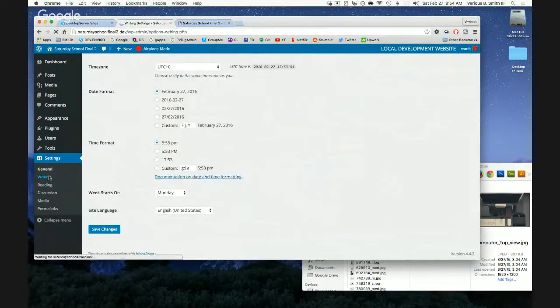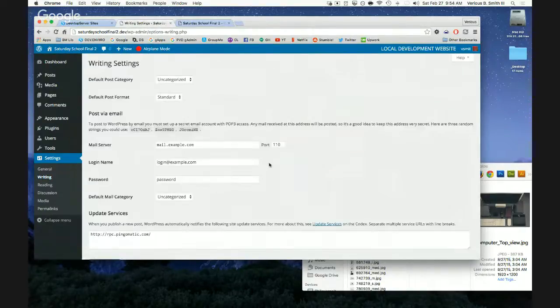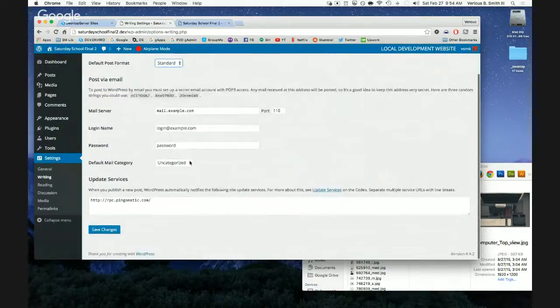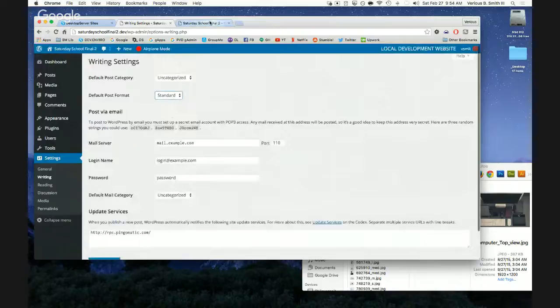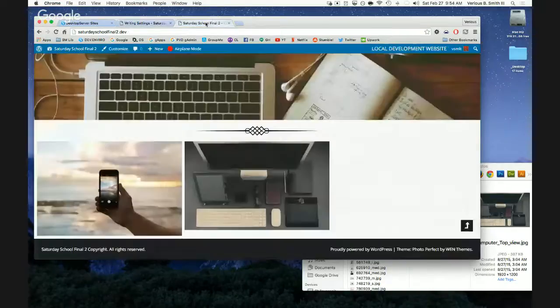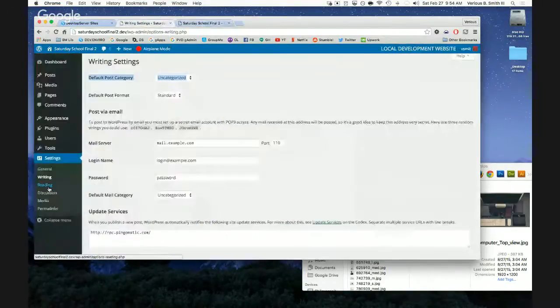And normally under writing, it's the area where you can kind of define the categories and the actual post format and things like that. You can set a few things for this theme especially, if you wanted to have a default post category, you can set up a default post category because this theme is really powered by categories.